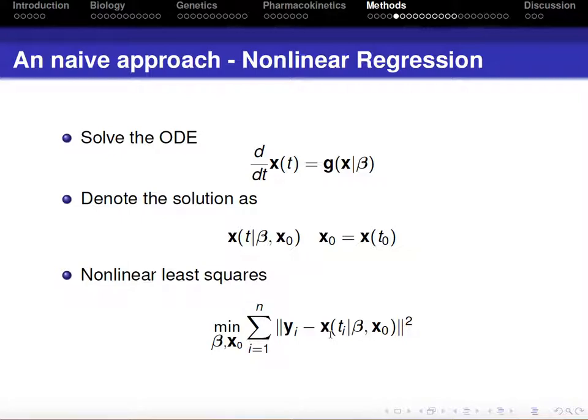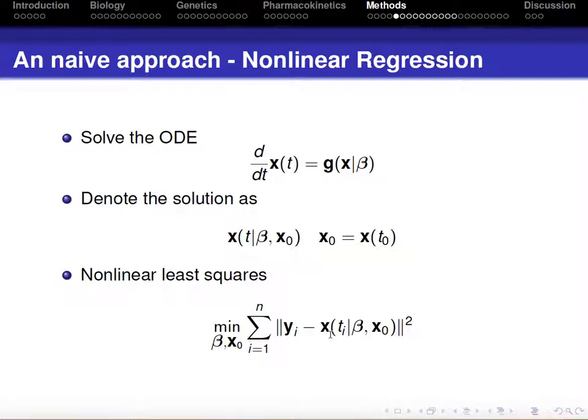So you can imagine if we search many candidates for these parameters in certain ways, we will find the optimal values for beta and x0, right? Yes. So this is definitely a good standard we can use. There's no better standard because this is our objective. We want to find the ODE solution that fits the data the best, right?